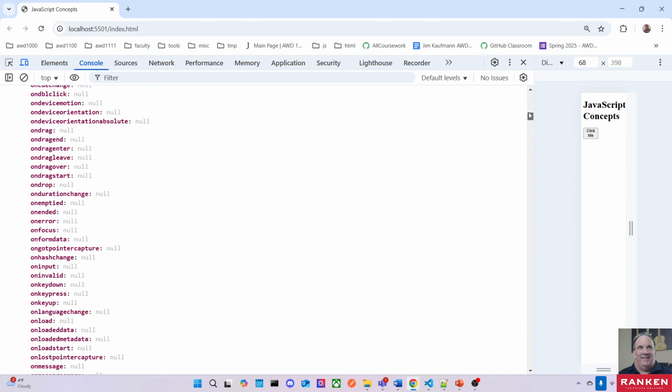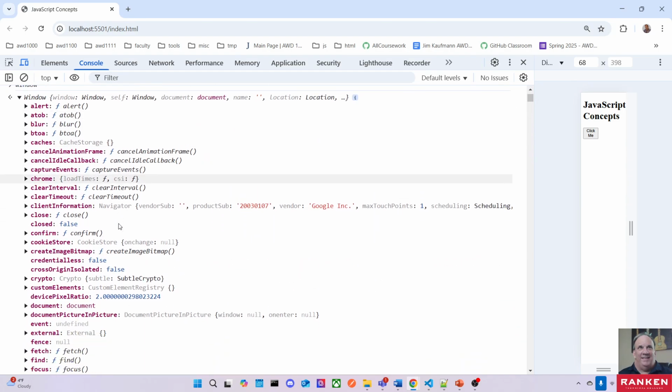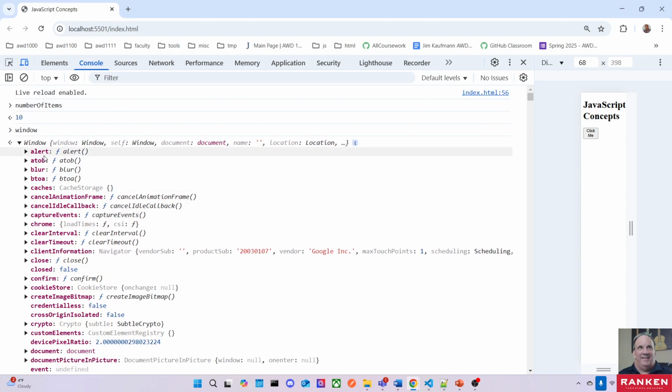There's a lot of stuff here. We could spend a lot of time, but there are a lot of these window methods and properties that we will use in our page. We'll use some of the window ones, and then we'll use other methods that we define ourselves, right? But window has its own methods, okay?